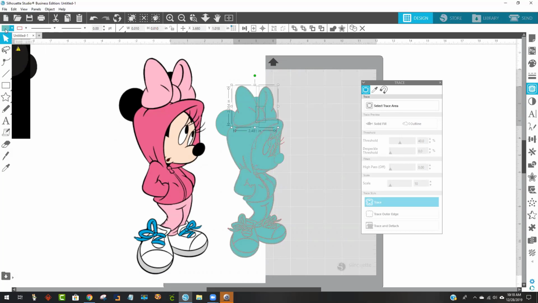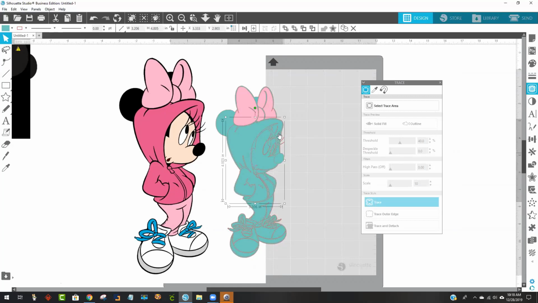Isn't she definitely? Look at the attitude, right? She's even rolling her eyes, right, Carmen? Yeah, the eye roll. All right, so if I want the pink to be the exact same color, just come to the eyedropper tool and grab this, and it'll turn it to the exact color. If I want her sweatshirt to be the same color, click on it. Uh-oh. When all of those nodes come up, the easy way to get back to the selection tool is just to hit V as in Victor on your keyboard, or you can come up here to the arrow. I'm going to hit V, and there it is.